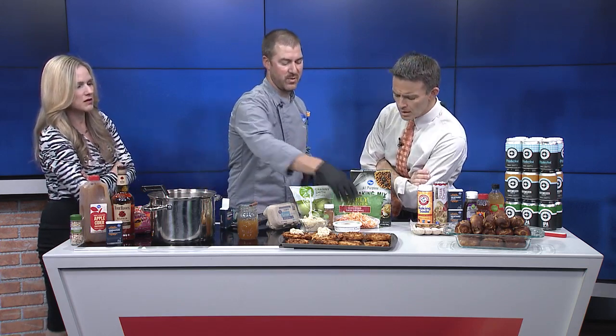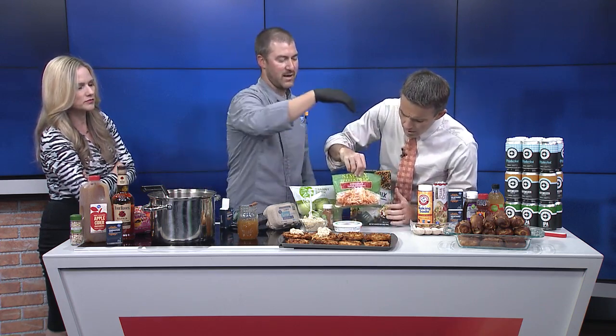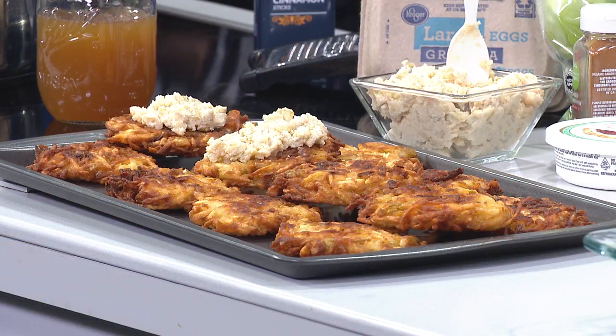I'm going to add these already peeled potatoes, and you're going to go half and half on there. Add an egg. You're going to add the all-purpose baking mix instead of flour. It's going to give it a little bit of rise, a little bit of pop, and some cinnamon. And you're going to throw that in some shallow oil, canola oil, about 350 degrees.